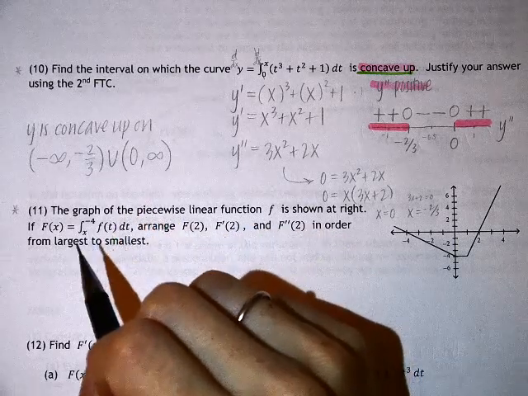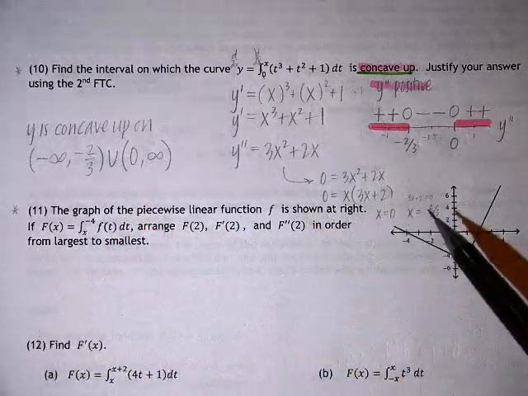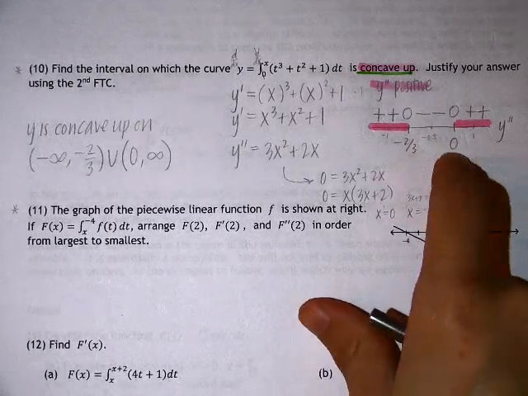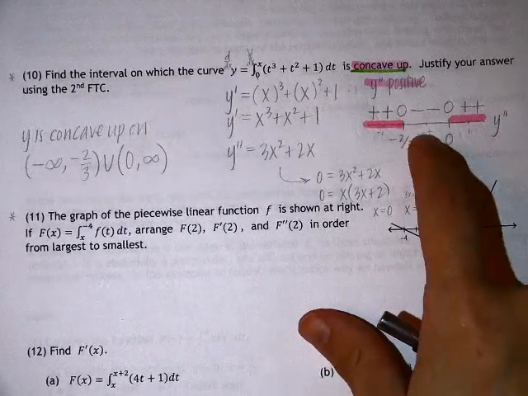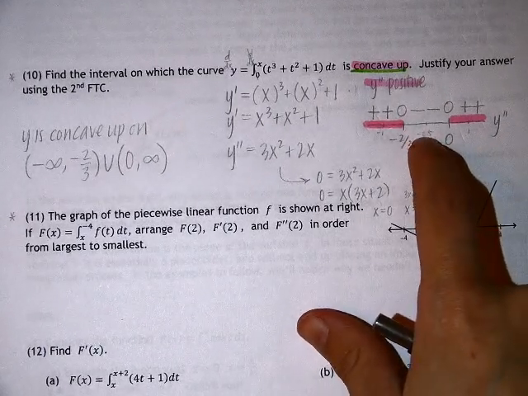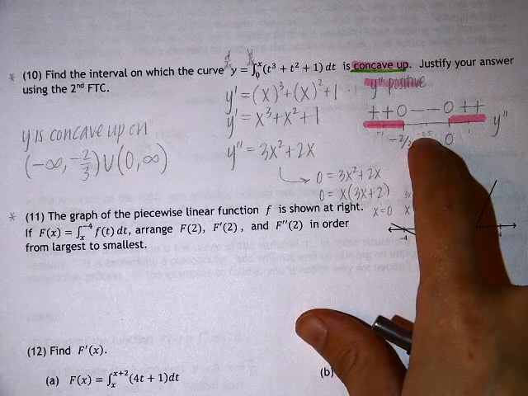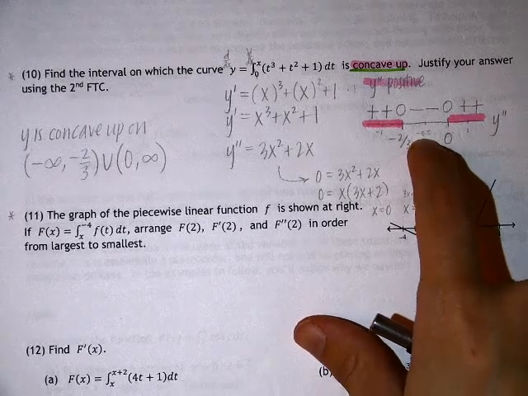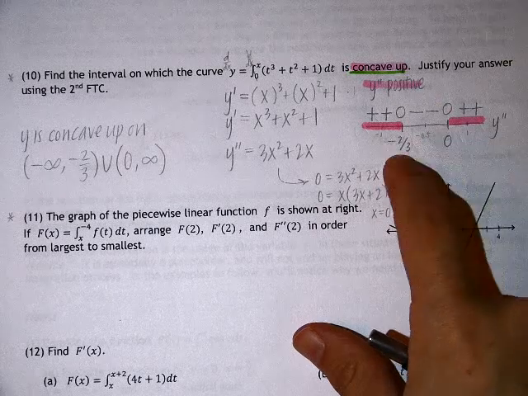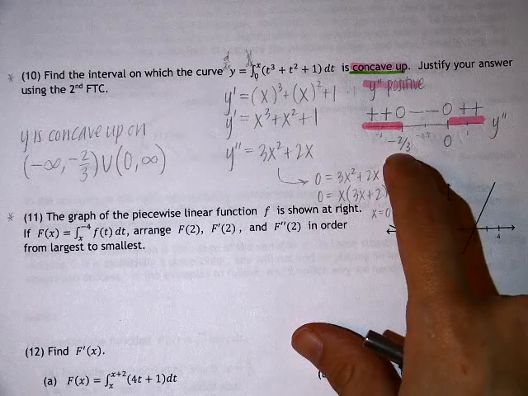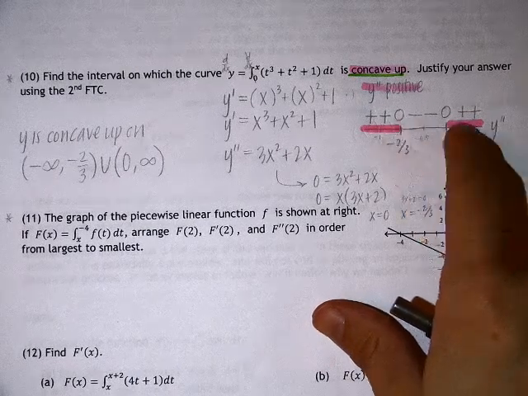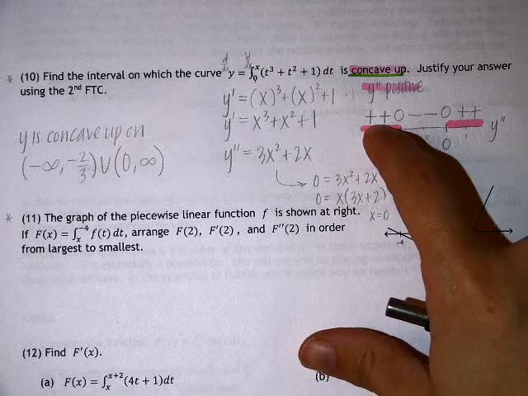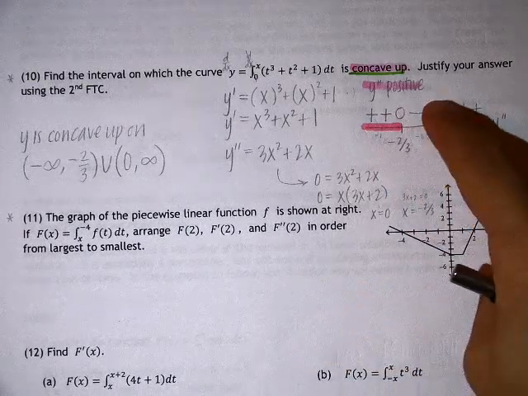Now this question could have just as easily asked me about other things. For example, it could have said, where is y concave down? Well, concave down would have been from negative 2/3 to 0. Would have been where the double prime is negative. You could have also theoretically been asked questions about inflection points. If the question had asked where this thing had inflection points, we would say that this thing has two inflection points at x equals negative 2/3 and x equals 0. Because those are the 2 points on the line chart at which the sign changes from positive to negative. In other words, the graph has changed from concave up to concave down.